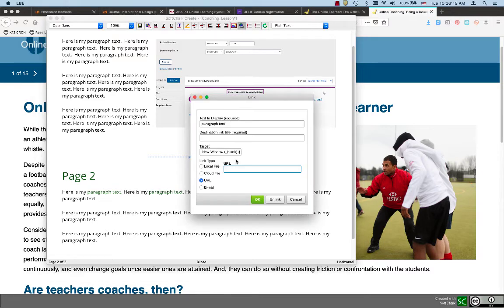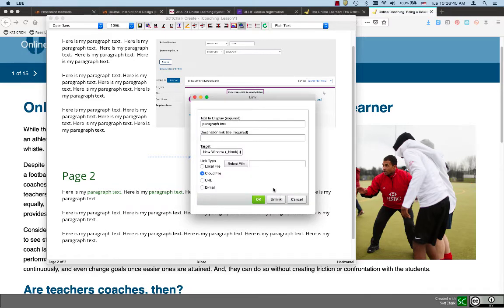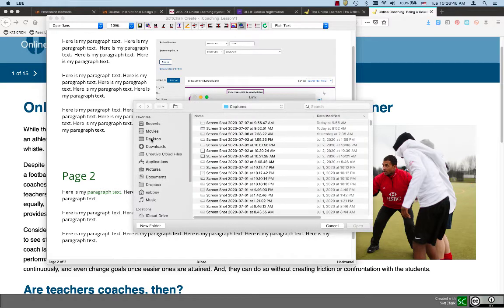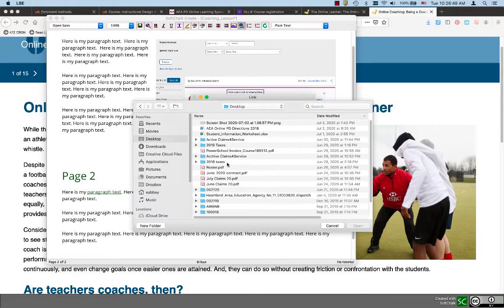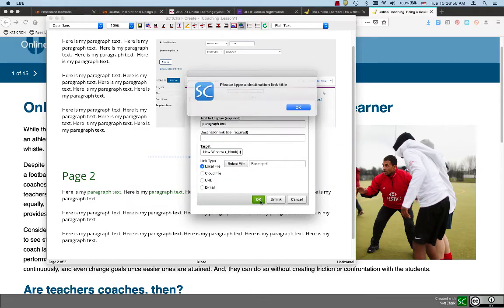And finally, I could also make a link to a file. We mentioned that before. A cloud file, like in Google Drive, would be to go into your SoftChalk area here, where we looked at in the first video that you can have files and things in there. So I could say, I want to link to this file if I wanted to, and I could cancel that. I could also do a local file, and here again, if I go to my desktop and find a PDF, let's say it's this one, I click open, and then I click OK.